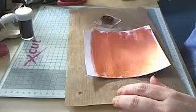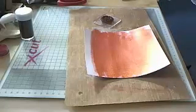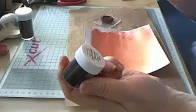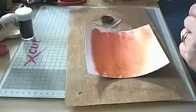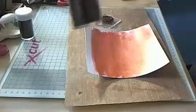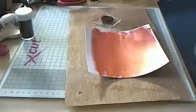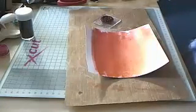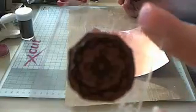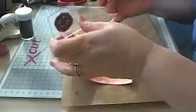Right, I'm going to use Versamark and my Moonglow Embossing Powder, Midnight Obsidian, Copper Obsidian, which is one of my absolute favourites. I love it. I use it all the time. In fact, I've used it for years and there's still tons of it left, but I will run out eventually. And Versamark and my Ruffled Flower. I think that's a smaller one.